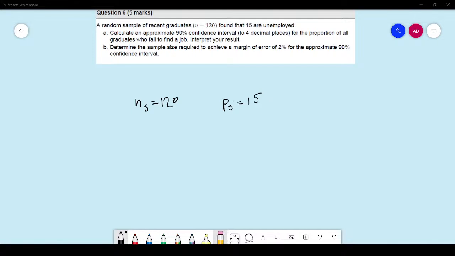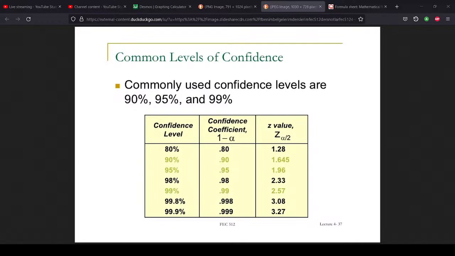So we'll need a z-table, and then we'll need confidence interval scores. It should be something like this. Commonly used confidence intervals. Okay. So we're doing 90%, so we'll use 1.645 for that, but we'll see when we get there. This is what it looks like, the confidence interval scores.